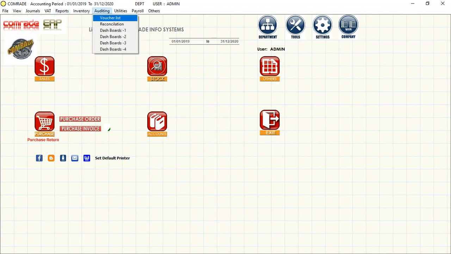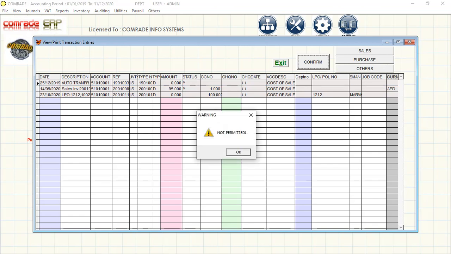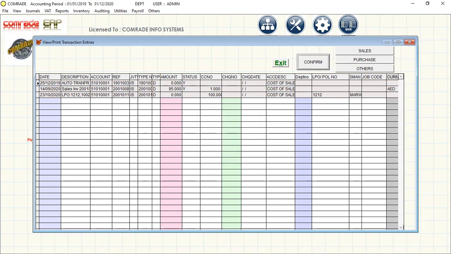And another thing, the auditing option. The auditing option means all the transactions generated today or all the pending transactions will come, and then an auditor or an authorized person can check and tag, then post. The advantage is that if a password is there, it will post it. Then the auditor-checked transactions will not come here, and all the pending transactions will come here. This is an additional protection on your data. That is another advantage.